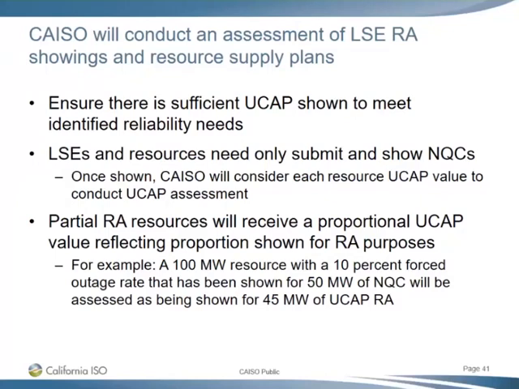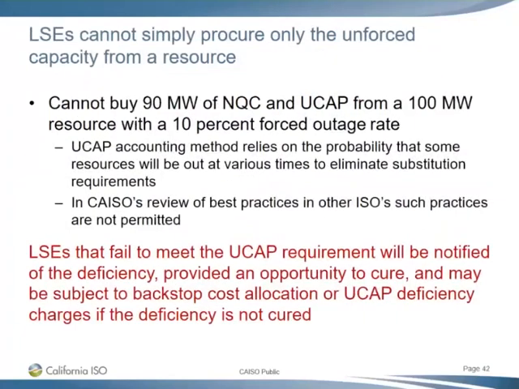Anyhow, I'm going to continue to move forward because, again, I want to be cognizant of time. We do have a lot of materials to cover, and I want to be thoughtful about what we cover, too. So we talked about not being able to buy the quote-unquote good capacity. We did get some comments on this front to say, hey, can I just buy the unforced capacity and then I'll just start providing all the replacement when it actually does go on forced outage? Well, that kind of obviates some of the benefits of trying to move to the unforced capacity evaluation, which is to say, no, you don't need to do that. We've done that already in advance. So to say that you just bought the good stuff and you'll provide substitution says, well, then we still have substitution.